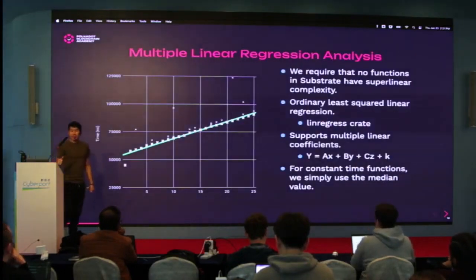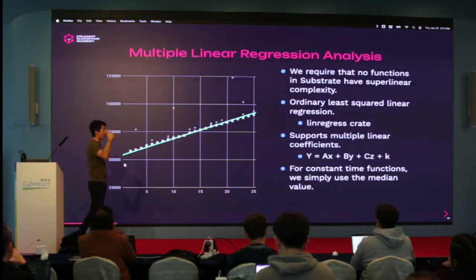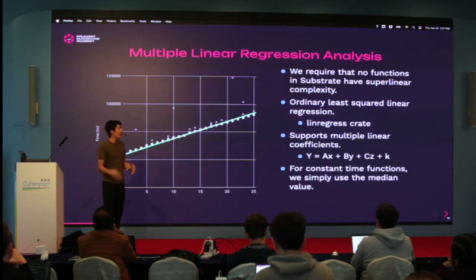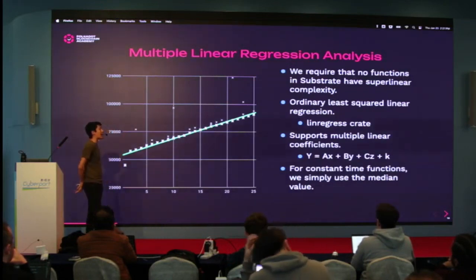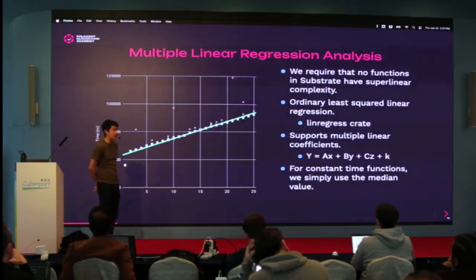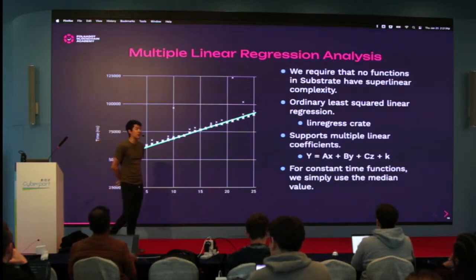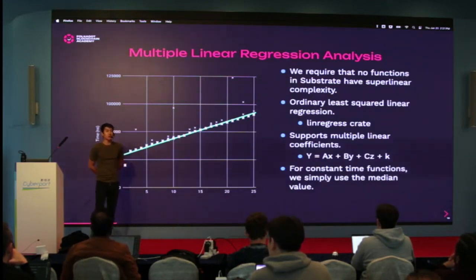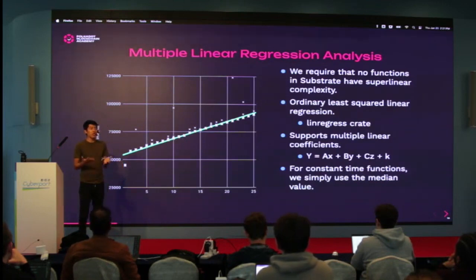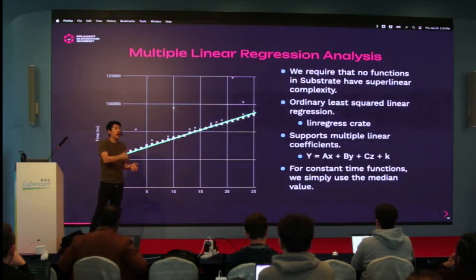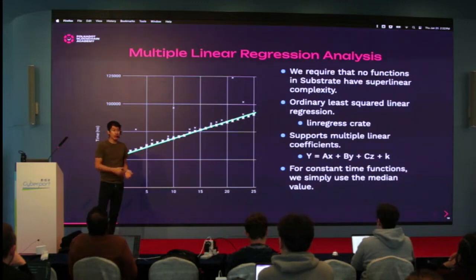So, inside of the benchmarking system, we measure our benchmarks many times. It runs configurably, any number of times, and then we do linear regression analysis. One of the requirements inside of benchmarking in Substrate is that no extrinsic has more than linear complexity. So you cannot create functions inside of the benchmarking system that would scale more than O of n. When you're designing your blockchain extrinsics, you must make sure that they do not scale more than O of n. Okay, this is important. And this is generally important for scaling a function, right? These functions are callable by the external world. If they can make your function execute O of n squared, n log n, whatever kind of higher order operations, that's a pathway to attack. They're going to get exponential advantage over your function and over your blockchain by increasing that n, right?